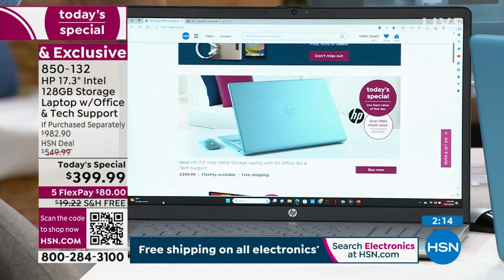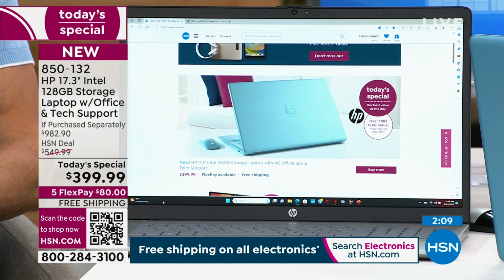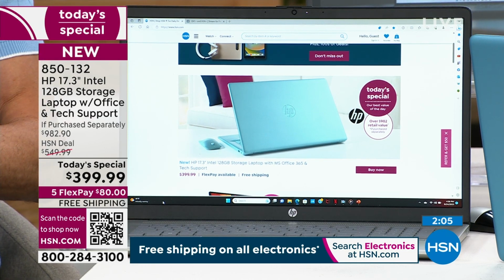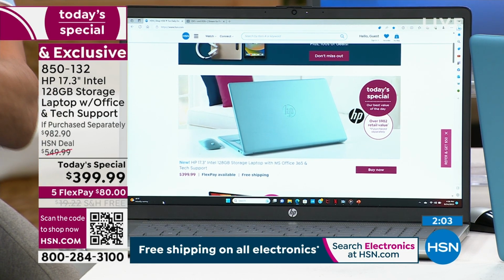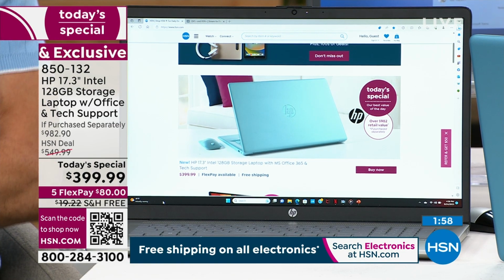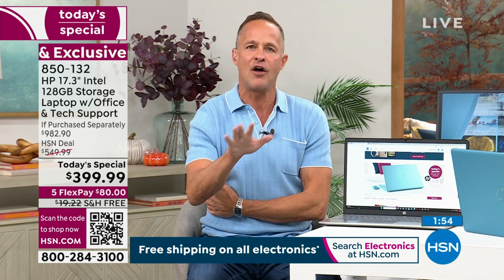So not only do you have this longer warranty, or not warranty, excuse me, this longer return period, in case you get to a point where you decide not to keep the computer, but if you get up to something you think, well, I don't really know how to do this, you just pick up the phone, and it's amazing because the answers are very often simple.